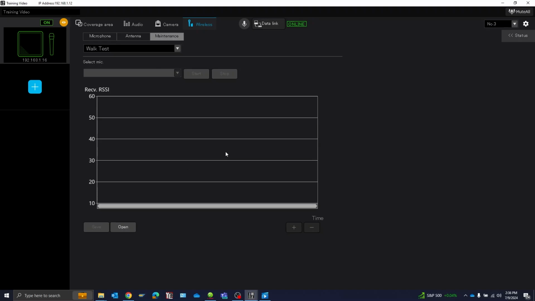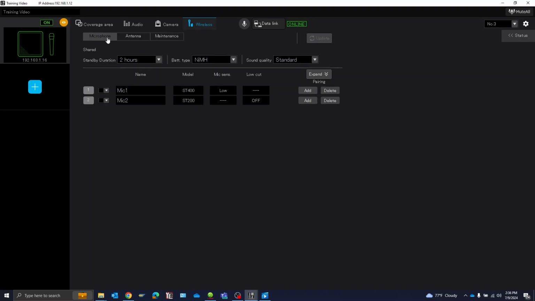Speaking of our wireless system, all of these features are currently available in our traditional wireless setup in our 2-channel and 4-channel systems, as well as what I had just shown here. This is using the wireless antenna receiver unit that's paired with our ceiling array microphone. So with that being said, I just wanted to go over the couple of features that are often overlooked, buried in the wireless tab, so that you guys have more tools when it comes to troubleshooting and configuring our wireless microphones. But other than that, that concludes this training video.